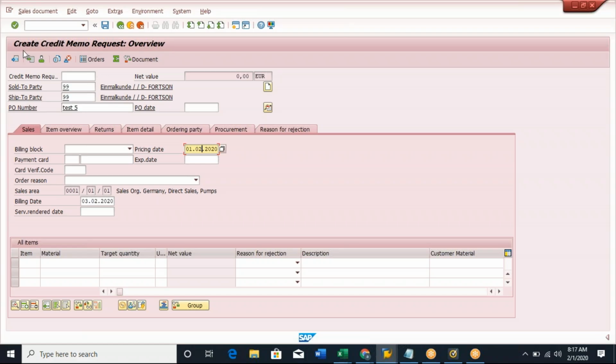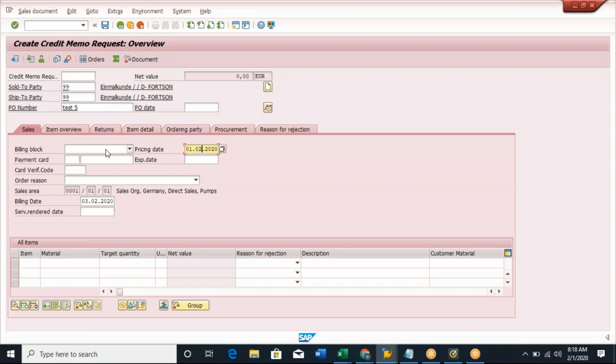When I specify the, try to understand, that is a very important point. So when I choose the document type credit memo request, do you see anywhere the delivery date? When I selected the order type, what do you see?